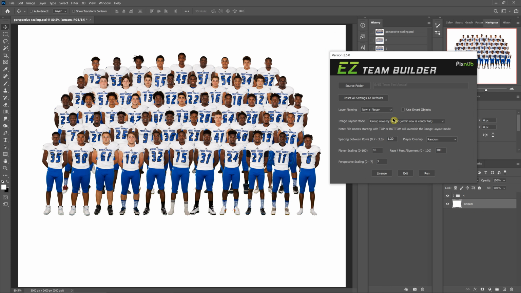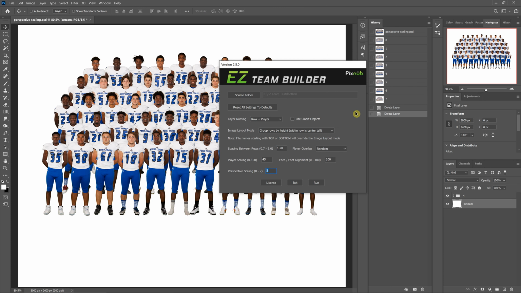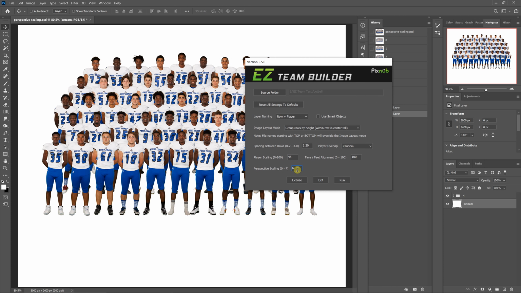So the perspective scaling here, this is the adjustment that I was showing with the different levels. So 0 is off, and you can go up to 7. You can't go in between. I wanted to make it so you could go in between like 5.5, but there was just too much math involved because it wasn't one single adjustment.